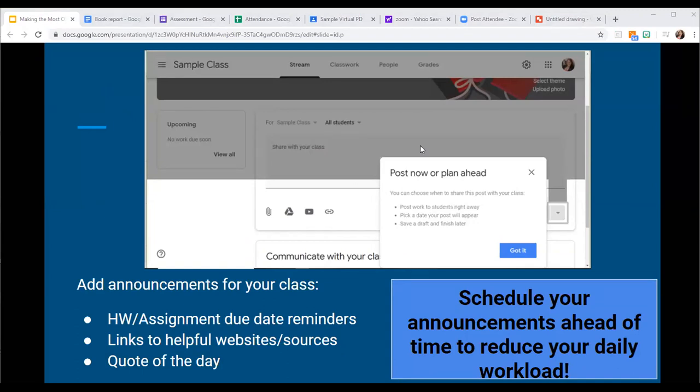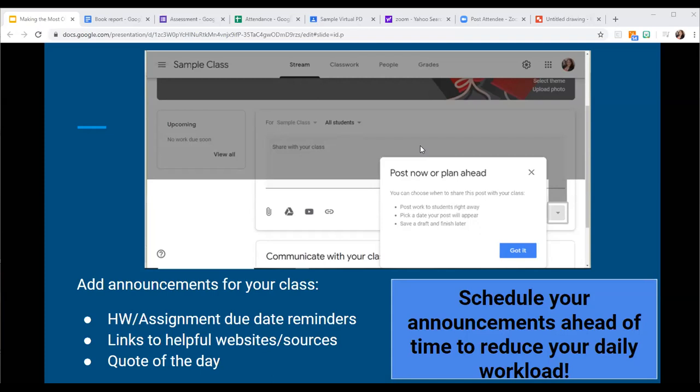So like your Monday stuff will show up at 6 a.m. on Monday. Your Tuesday stuff will show up at 6 a.m. on Tuesday. So you basically set a calendar for when things are going to happen. And it does help you kind of stay ahead of the game, and it reduces your daily workload. So if you know that what they're working on Wednesday requires links to whatever, and you're doing your prep work over the weekend, you can set all this up ahead of time. So you're not doing all this on top of responding to students, on top of grading assignments, on top of doing discussions.